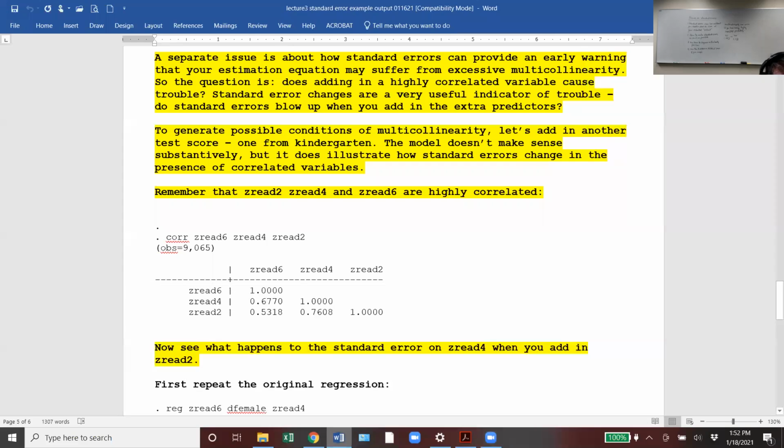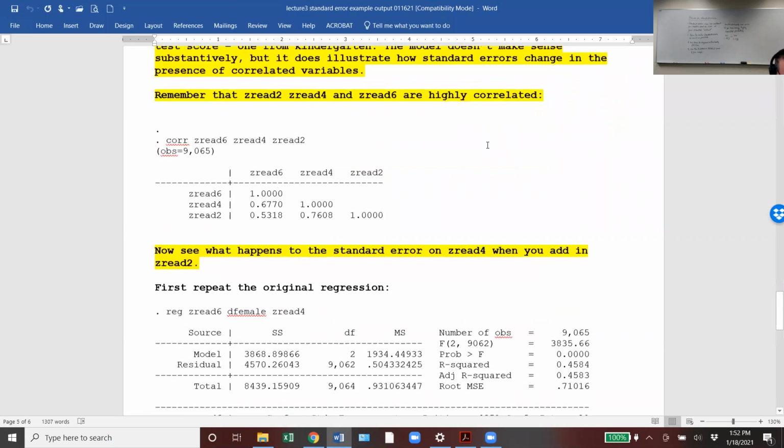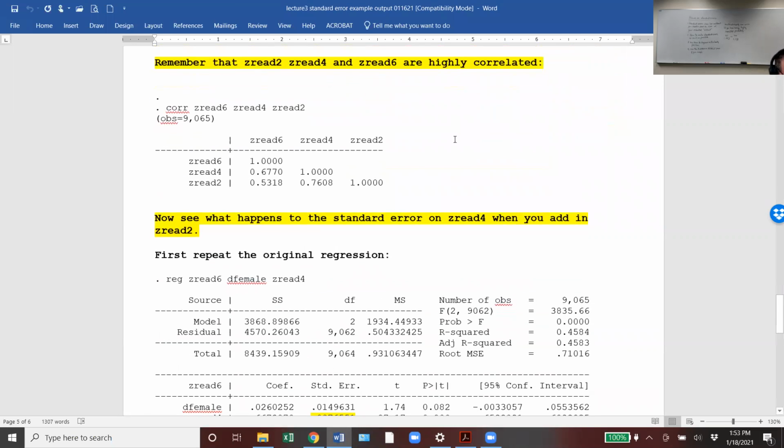You can see that in the class data set as well. Now we're starting to get something that doesn't make much conceptual sense. We had 5th grade test scores as a function of 1st grade test scores. Let's add in kindergarten test scores as a pretty highly correlated variable.